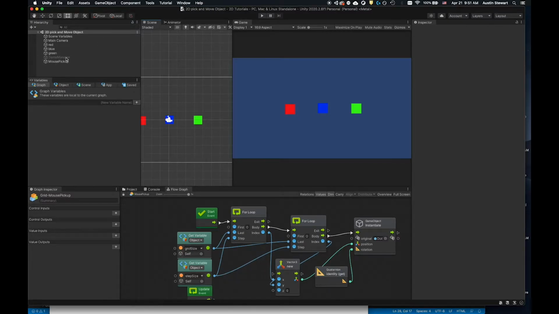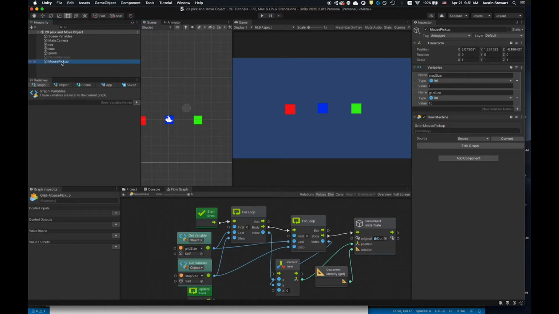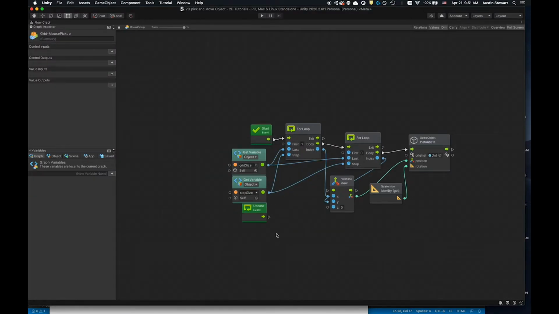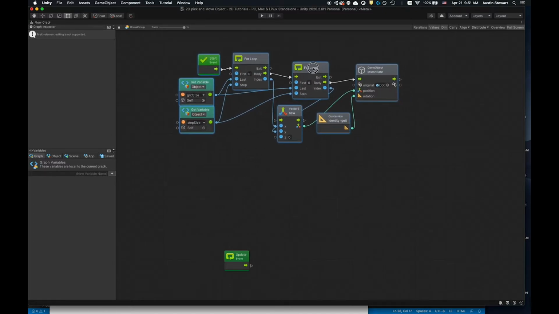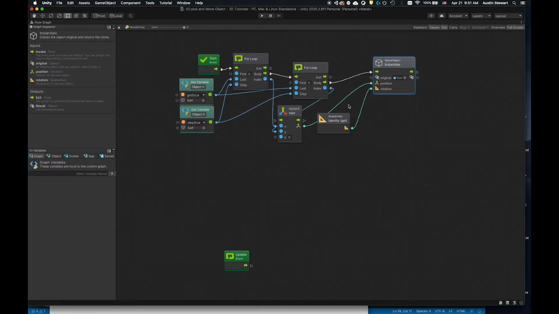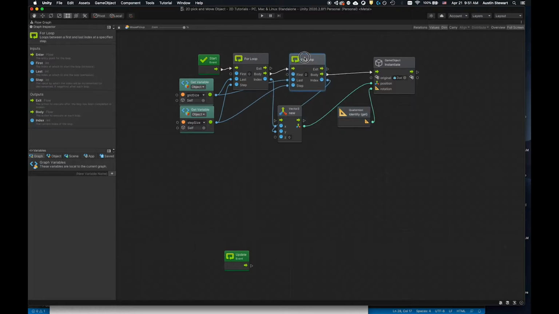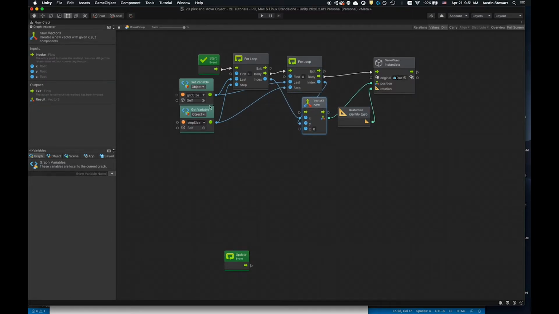And we're going to do this in our mouse pickup object again. Make sure you click Edit Graph so we are in the right graph. And I'm going to go ahead and double click. Step 1 is just going to be to spread things out. We're going to be using the update function to do this. And I just want to make this a little bit more clean. Before we get going any further, I might pull that over there.